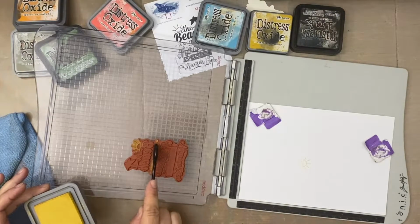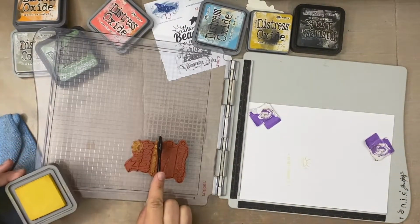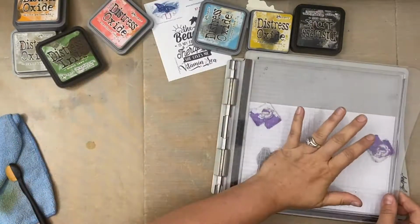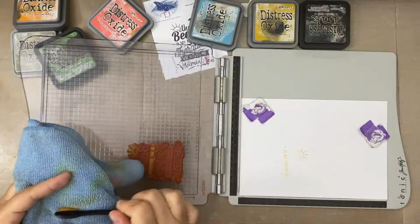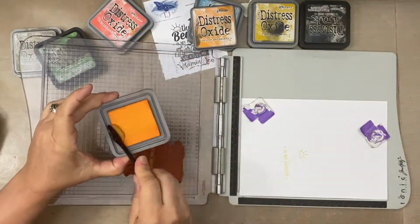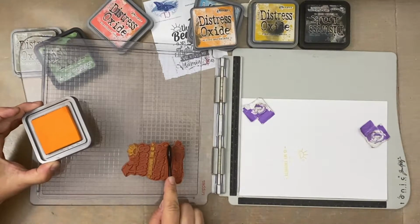And I'm just brushing on the color on the individual places on the stamp. That is the whole thing. It's super, super easy. You don't have to be an expert. You just have to be a little bit careful. The trick, though, this is the tutorial part of the video, is to start with the lightest color and then work your way into your darkest color.